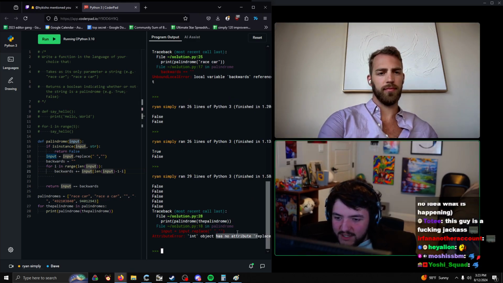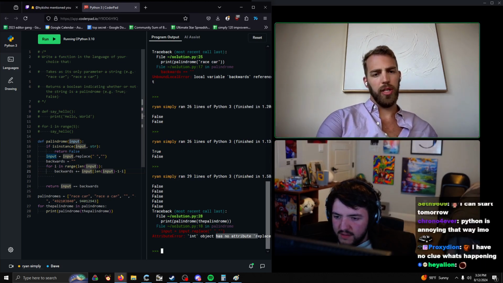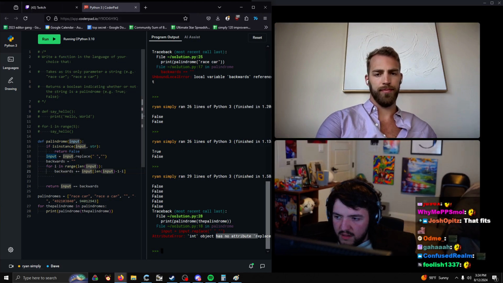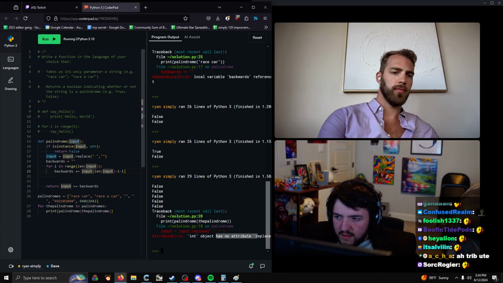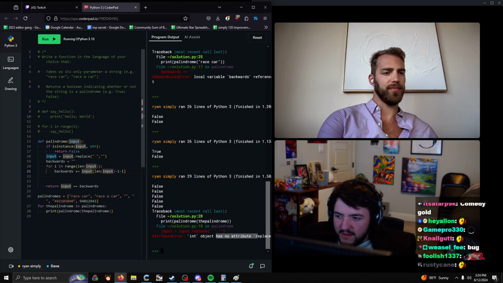Int object has no attribute replace. And you might note that before we got this, we got 5 falses in a row. Wow. So what do you think happened there?